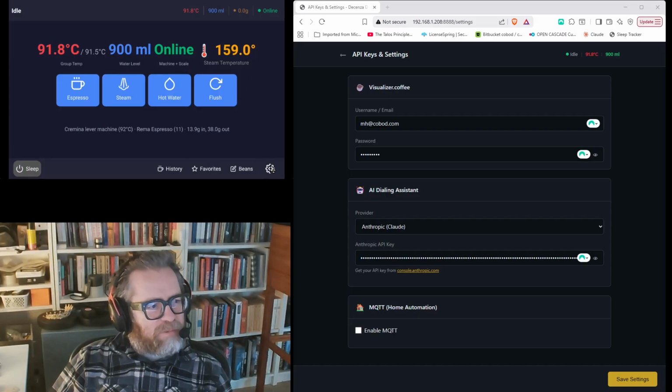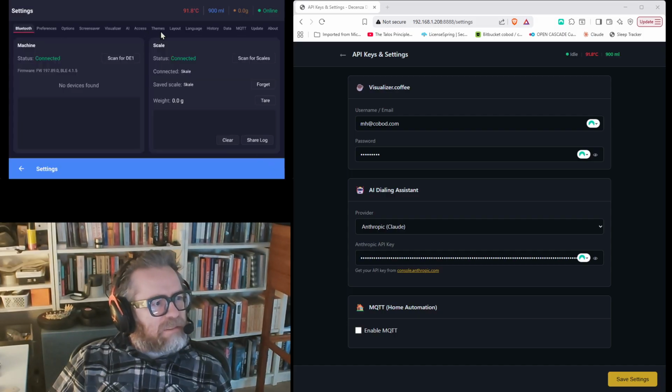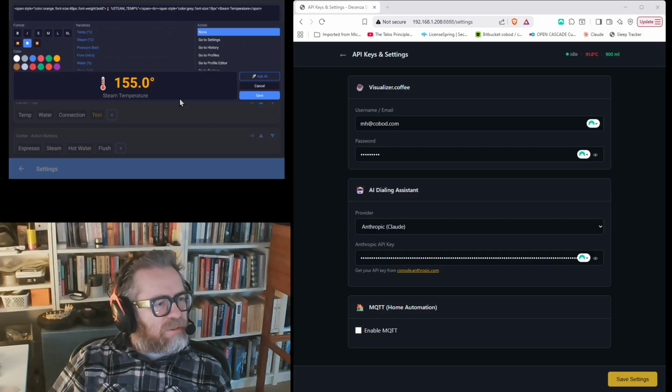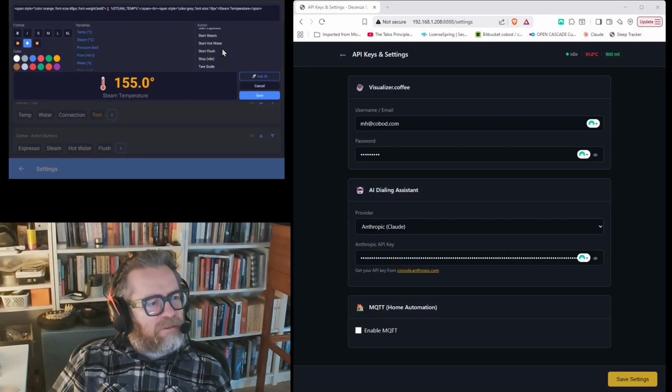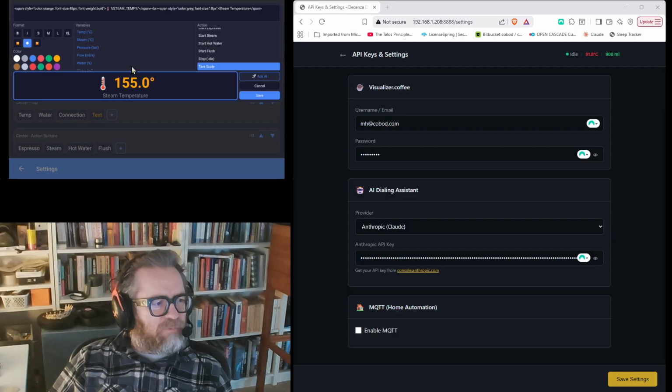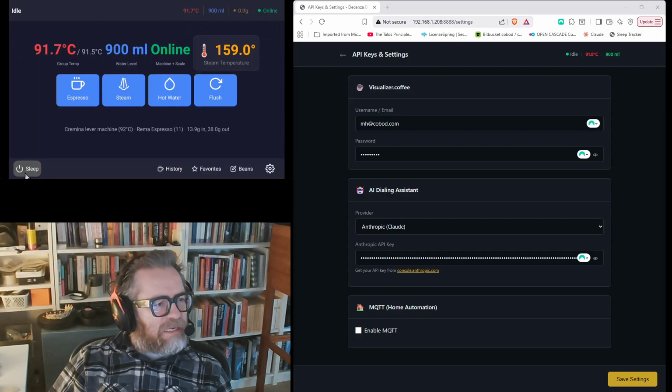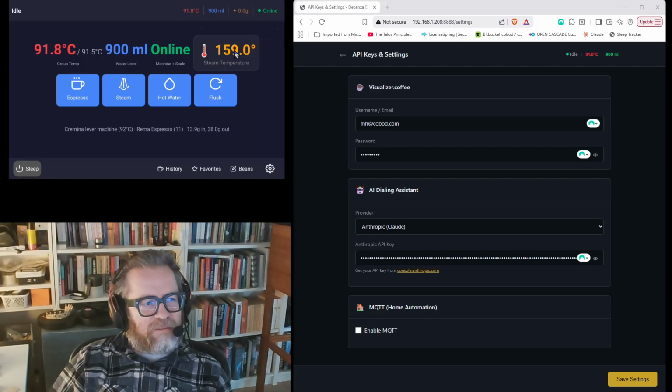So, oh, you can also make buttons, by the way. So we can try again, turn this one into a button. So I long press again, and here we have actions. And if you select an action, such as, what makes sense, tare scale. If we wrote some text that said tare scale, and we selected tare scale as an action, it's now a button. And when I click this button, it tares the scale.